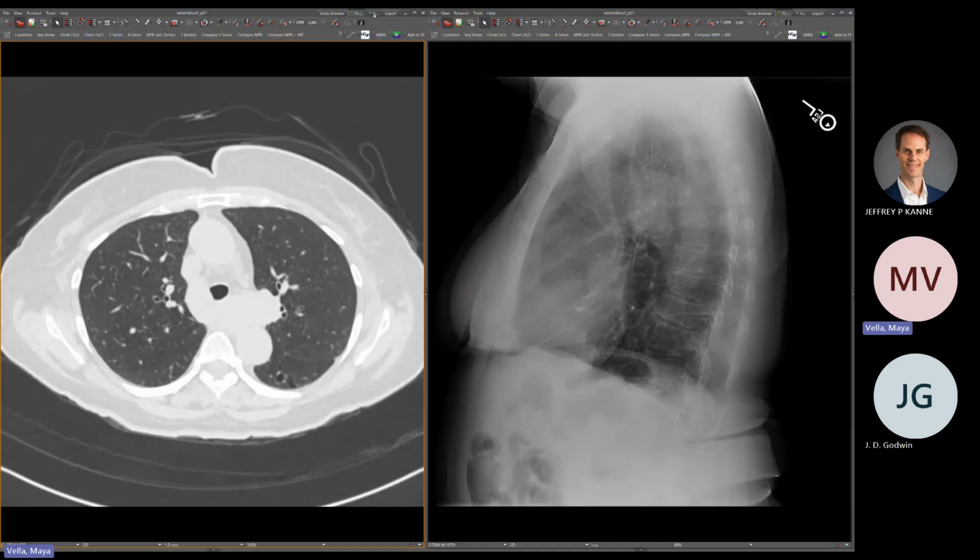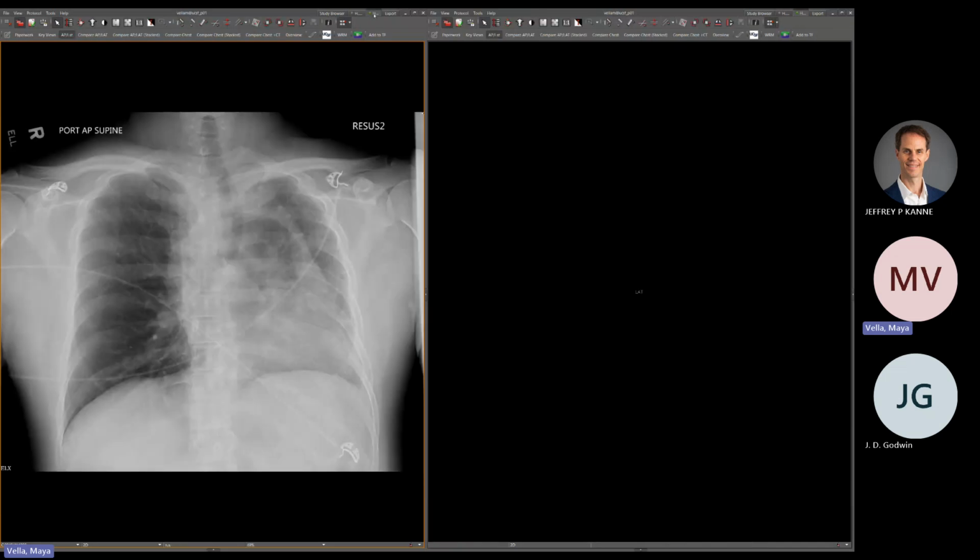And then the other case that I had, which is on kind of a similar theme, and again, I may have shown this one before, or Travis may have shown this one before, but this is actually a case that I had when I was a resident on call. This was a patient who came into our trauma center for, I think it was being hit by a car of some sort at low speed. And so they oftentimes will first do pan x-rays in these patients. This patient had no prior imaging of any sort, and this was their chest x-ray.